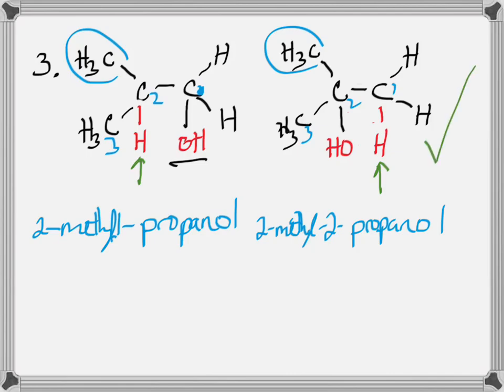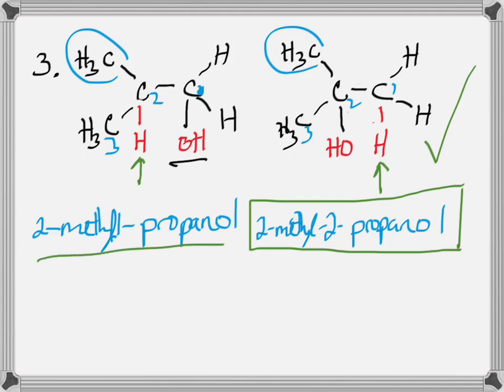Therefore, the one on the right is the one that's more likely to occur, and it follows the Markovnikov rule. And so if you were to run this reaction, this is the product you're going to most likely see. And this one on the right, not so much. Now, the percentage breakdown depends on the molecule, but it could be something like 99% in this form and 1% in this form, or 95% and 5%. It's a huge difference between which one is going to form.